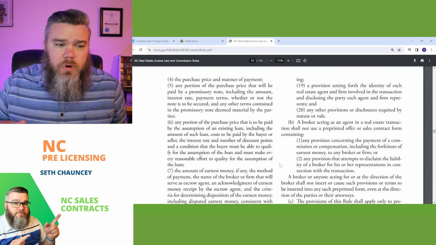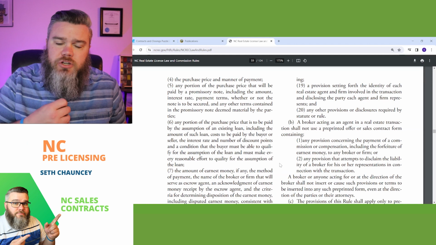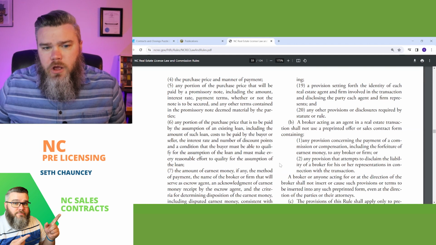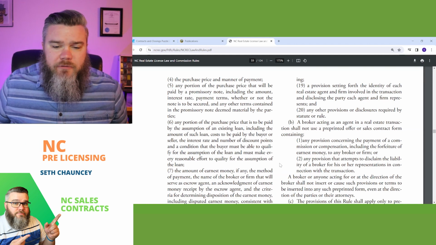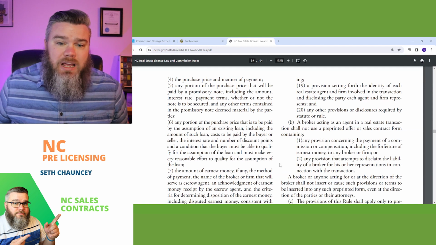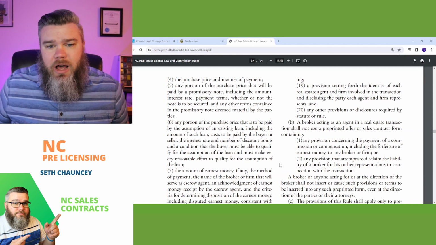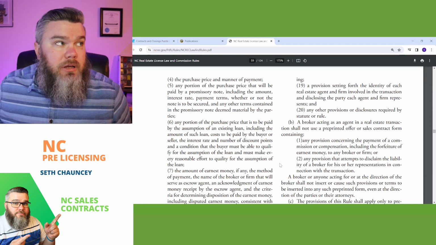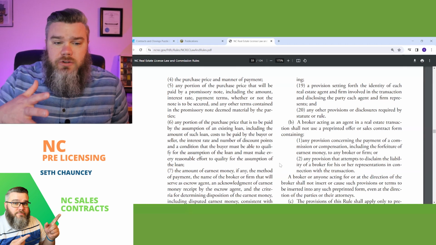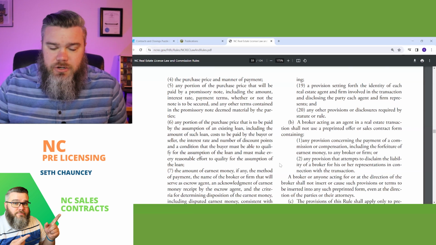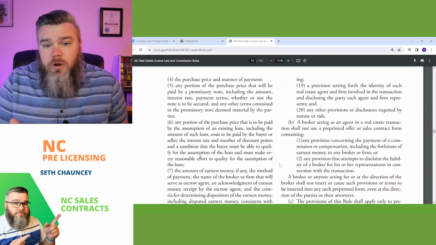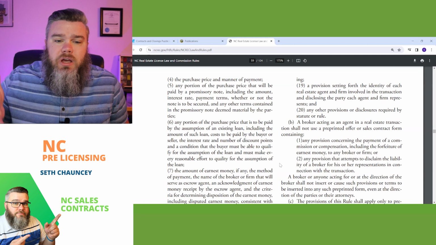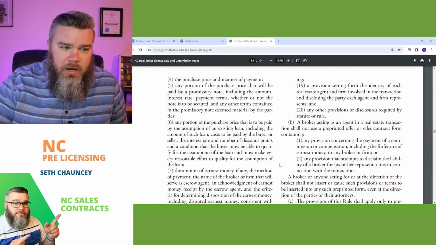Just for an example, when you look at it, it's called the Offer to Purchase and Contract, Standard Form 2T. Well, there's another one for new construction called the Offer to Purchase and Contract New Construction, which is 800T. There's another one called the Offer to Purchase and Contract Vacant Lot and Land, which I don't even remember the number for that one off the top of my head. But you see what I'm saying? There's different ones for different types of transactions. One for new construction, one for dirt. This one's for resale residential. Everybody still with me so far?